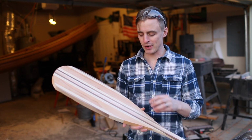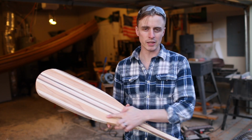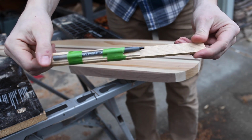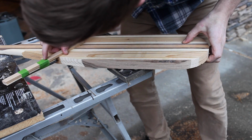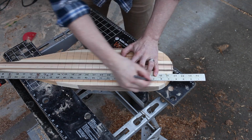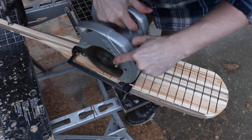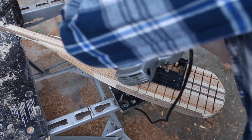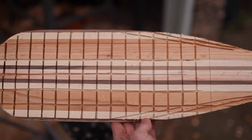To shape the blade, I want an even taper from about right here down to a 1/4 inch all the way around the edge. I tape this thing together by tracing around the blade on both sides. It gives me a 1/4 inch centered reference gap. Then I drew out a grid with horizontal, vertical, and diagonal lines, which I then mimicked with a circular saw, adjusting the depth to make the cuts more and more shallow as I work towards the shaft.